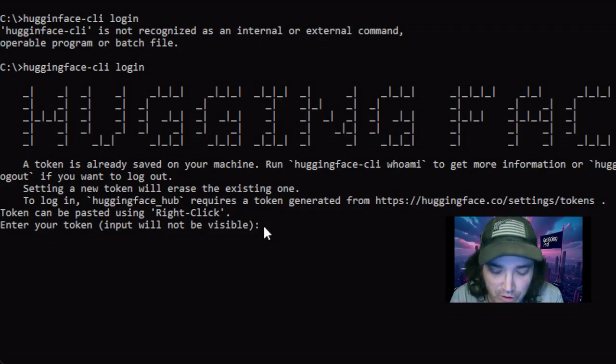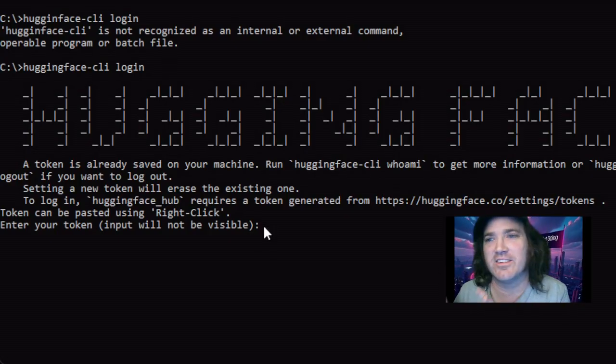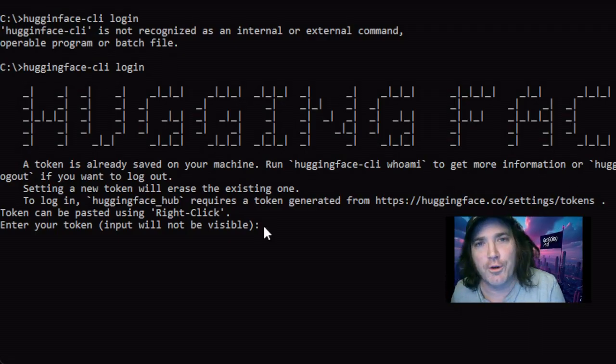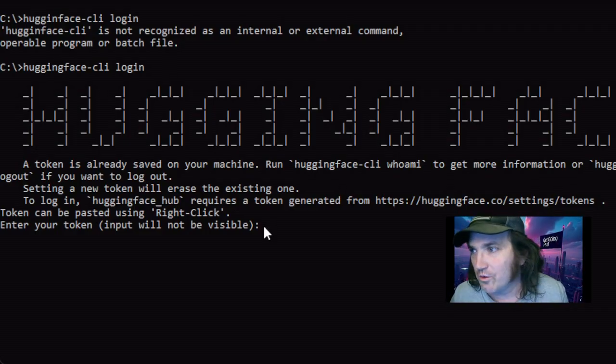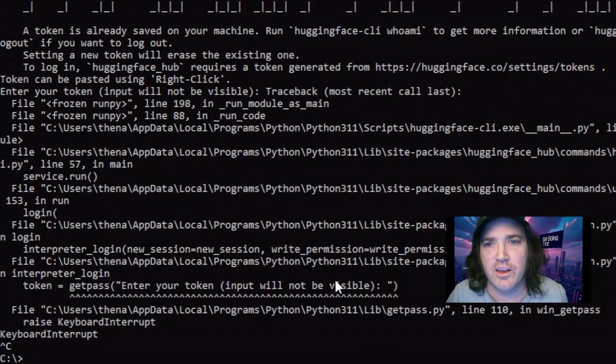Then you press enter and it's going to say that it's logged in. Now you will have access to your Llama models, as long as you've gotten the email back from Meta saying that you've been granted access, and you put your API key in there, you're going to be fine. So you just right click it, it will install, and then it will be good.